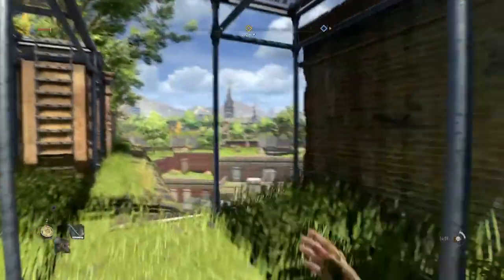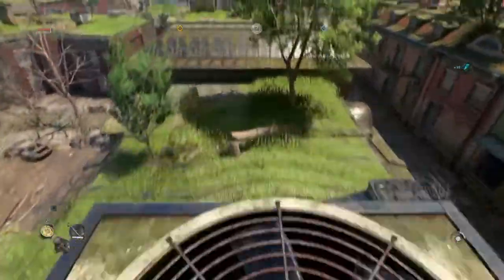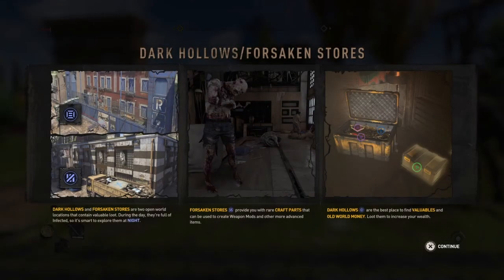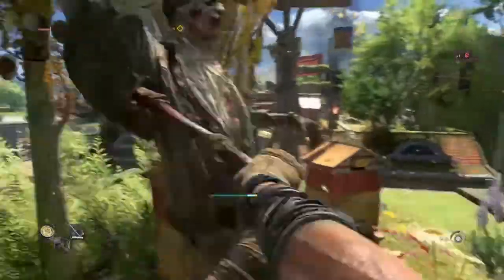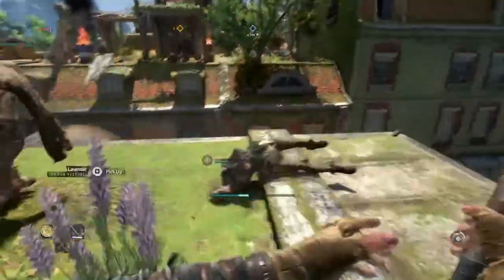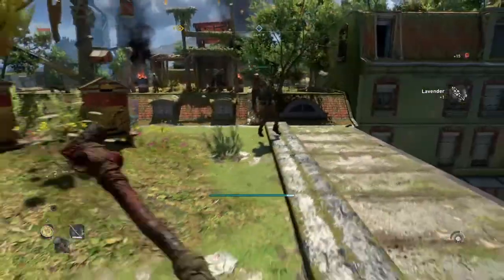What's this? Oh, where I can hide. Thought that was a way I can climb. Alright. Drop down. Jump over. Hurdle that. Dark Hollow. Forsaken Stores. Okay. Oh, what you gonna do? What you gonna do? Hey, I'm gonna take that. Bop. Whoop.